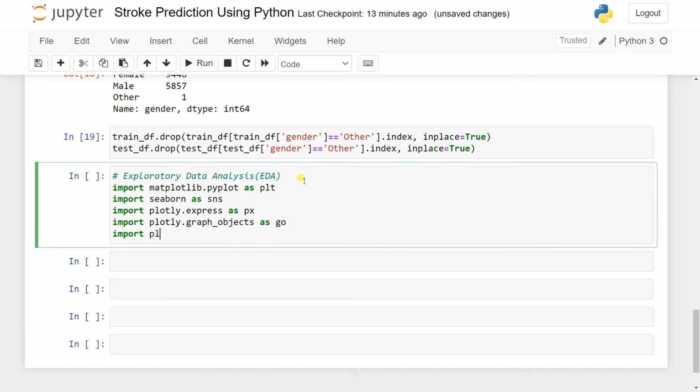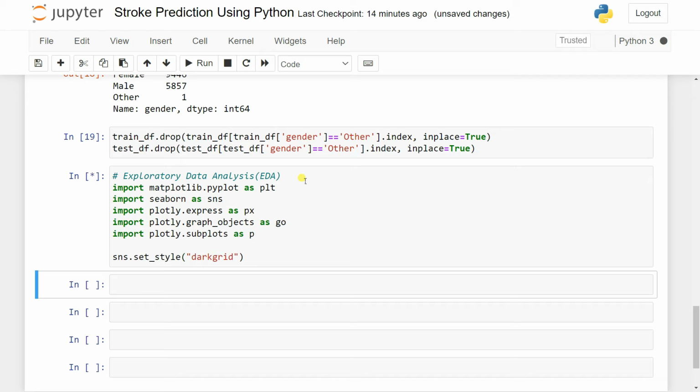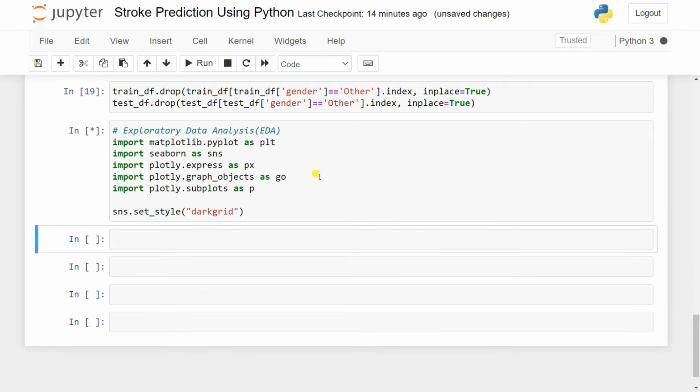And then I'm going to import plotly subplots, so that we can visualize some subplots. You can also use matplotlib to visualize the subplots as well. Then I'm going to set the style, let's say dark grid. So all of our EDA libraries are added here.